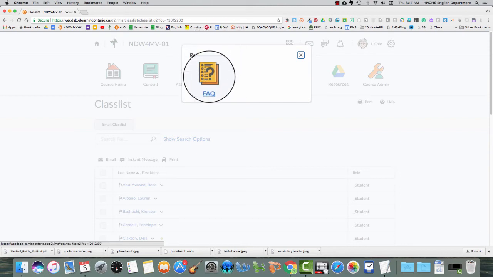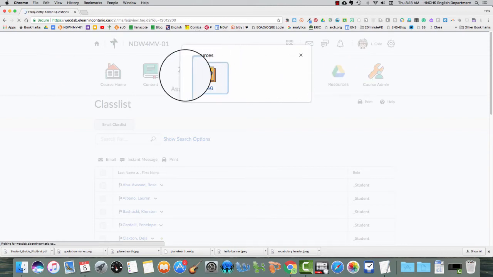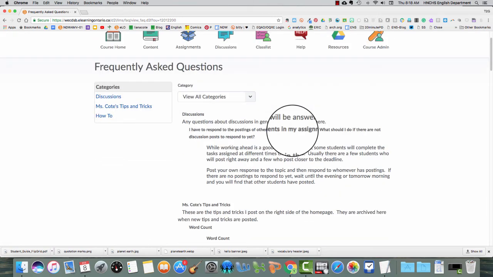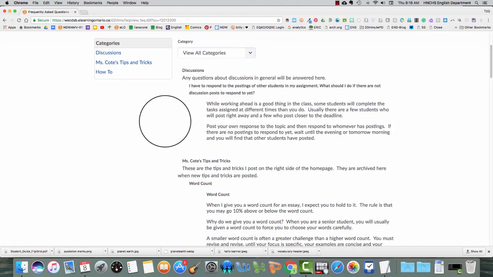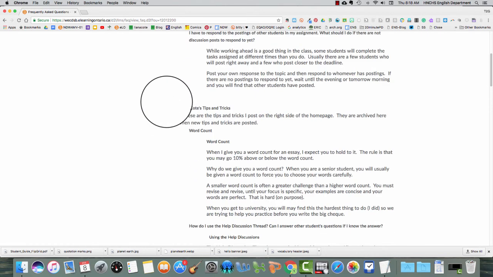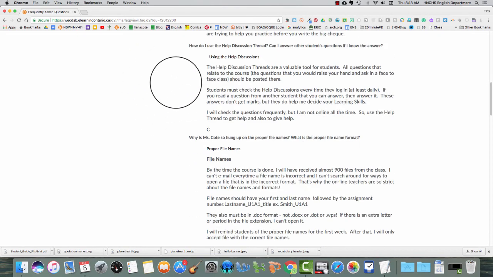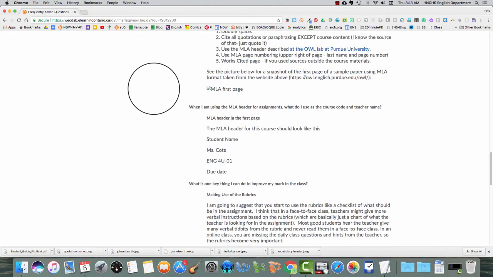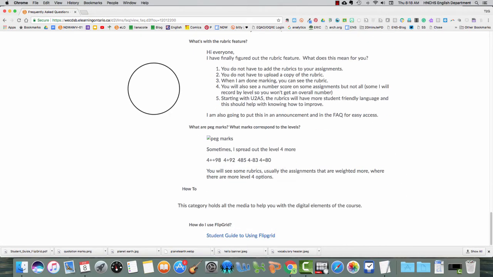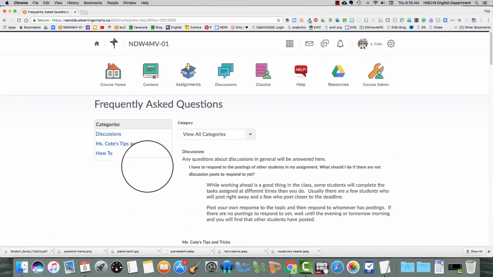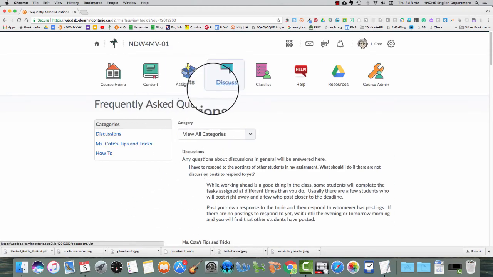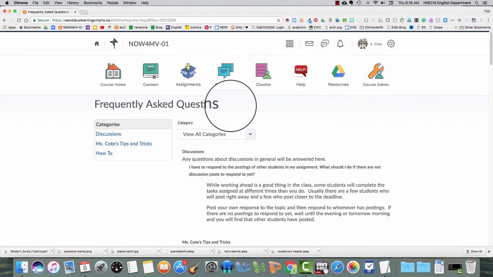Resources. Here's where the FAQs are. I use these a lot, and I might add other things to the resources. Some of them are already here because kids have asked them in my previous online courses, right? Sometimes you have to respond to people. What do you do? Here are some tips and tricks that I've added in the past that might be useful for you. The first thing you might want to look at is how to use Flipgrid, because I'm asking you to use Flipgrid in the introductory assignment that's coming out. So that's what the course looks like.